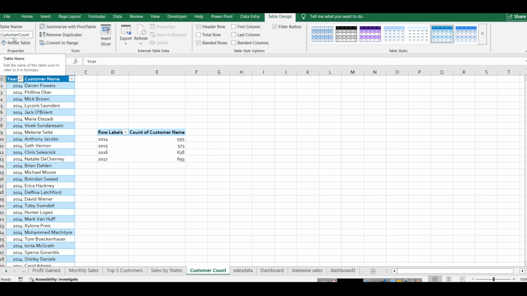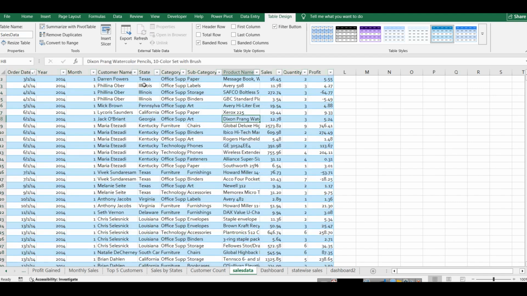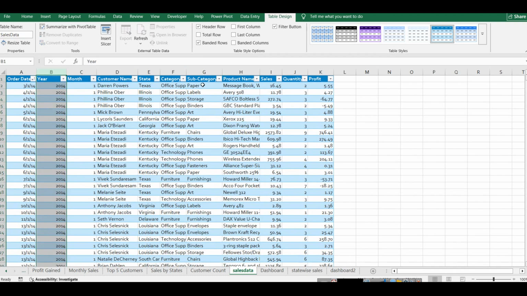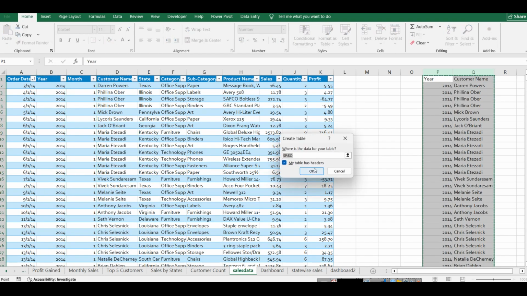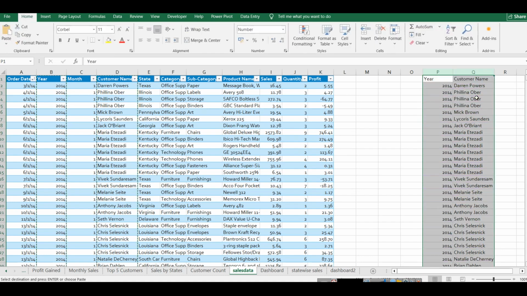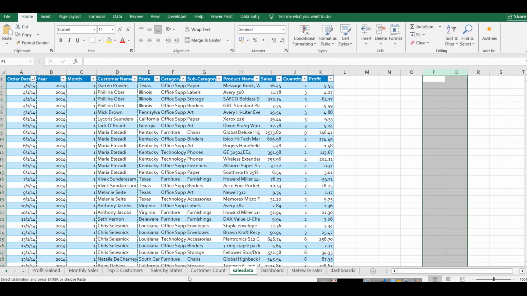And in this table, they have selected year and customer name only. So from our sales data, if you select only year and customer name, and you bring it like this and press Ctrl T, then you can create a table. So it will be created like this. So you can bring it anywhere.